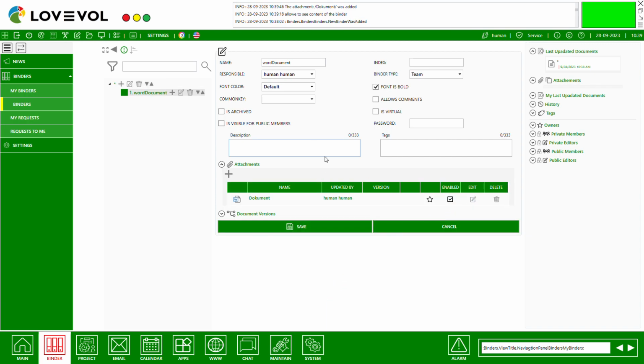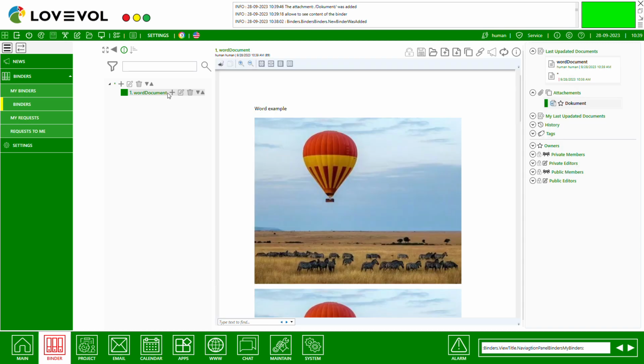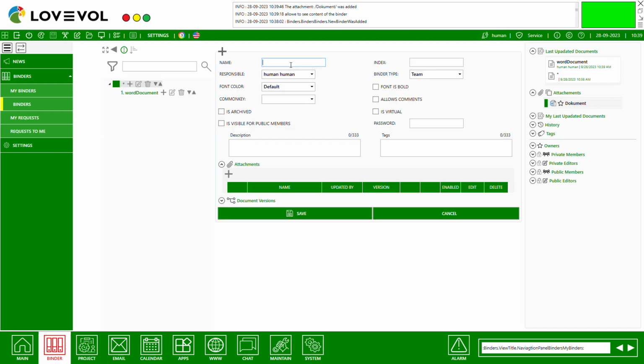Okay, that's private here, you will see, and I will explain why. It's private, and now we add a PDF, for example, PDF and a picture.